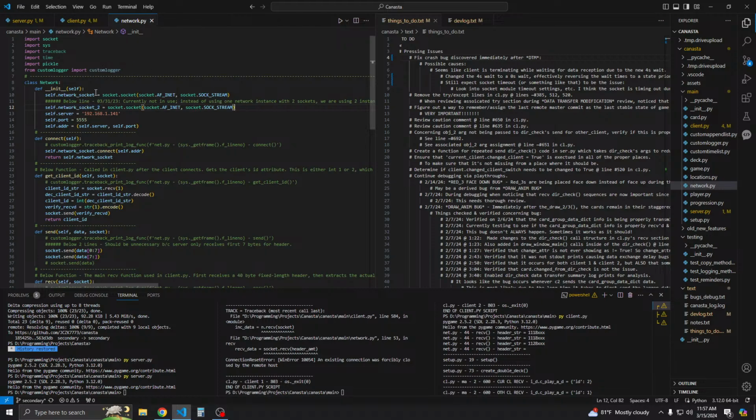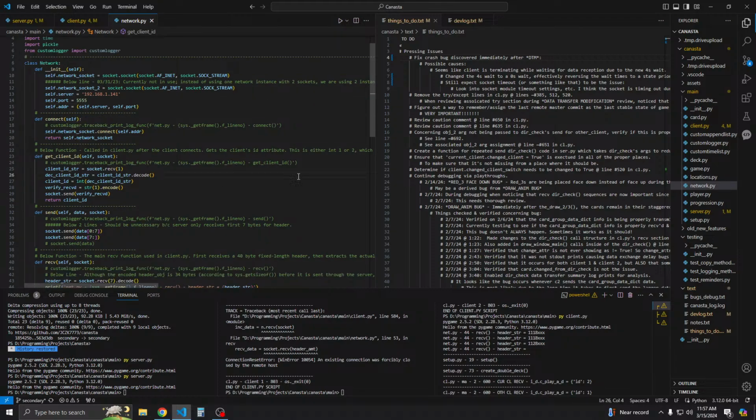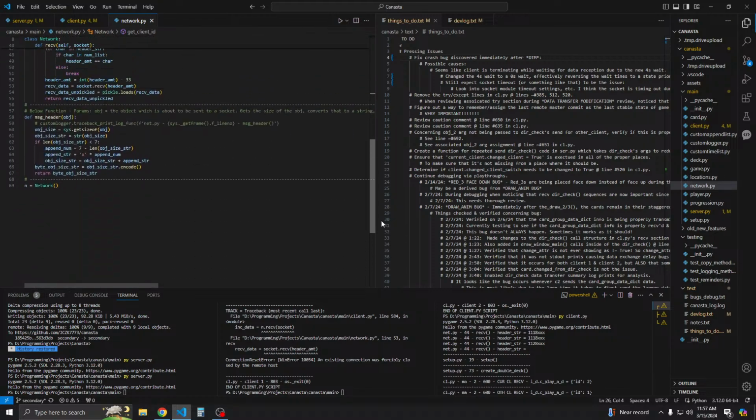I just started using this one, and as I'm reading this code, my understanding is that we have the single network object. We don't create another network object.